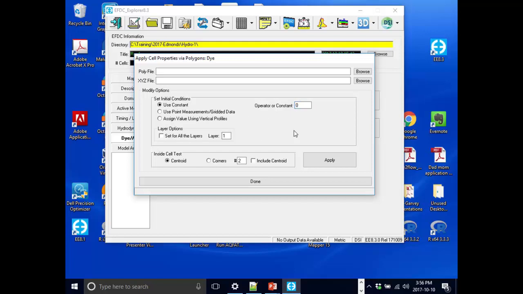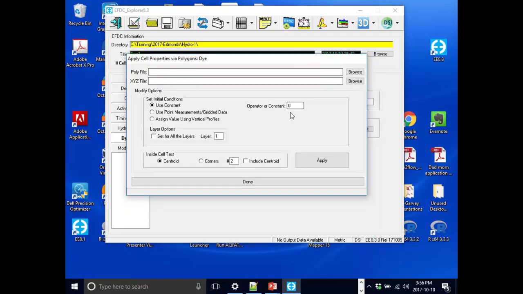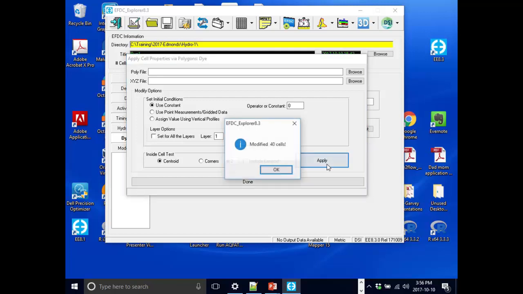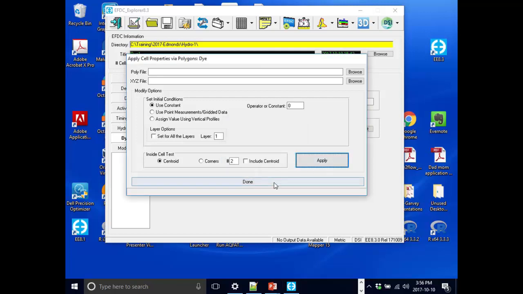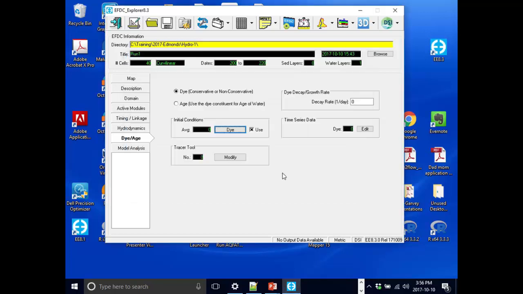We have only one layer, but if you have multiple layers, you will have to choose this to use the constant value for all the layers. Let's click apply. Even if you don't specify 0, it would take it as 0. I just wanted to show you how to specify these numbers. After you hit apply, click done.